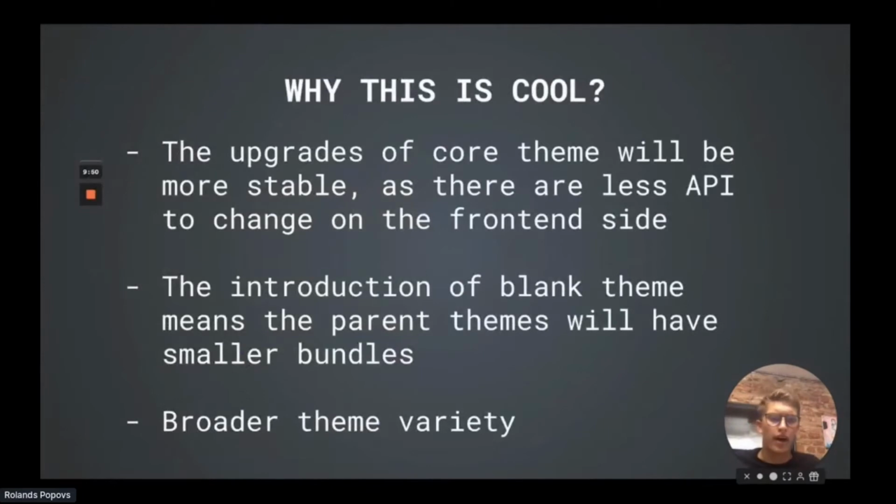Okay, so why is that cool? I mean, why is building blank themes cool, and why does it bring some benefit to us? Because first of all, we'll have a broader theme variety. This means that now we will start building more themes. This will allow you as our users to basically choose wisely.